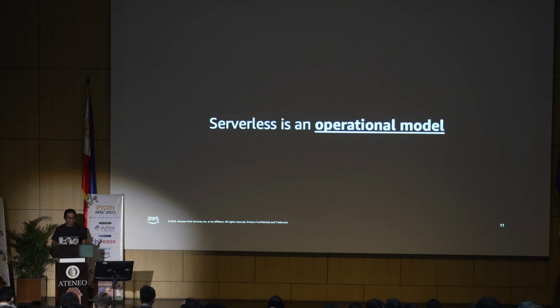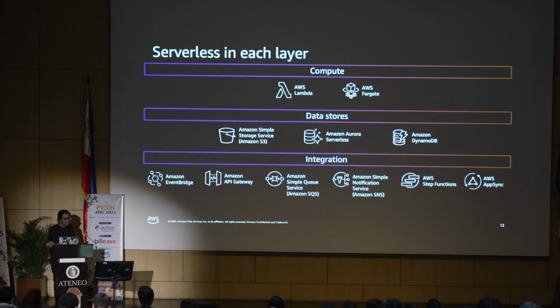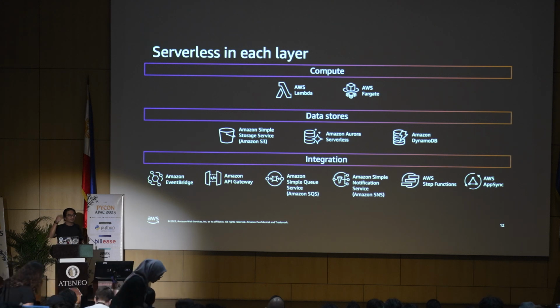It's an operational model in a way that if you see this diagram, these are the serverless offerings from AWS. Like, you need compute, you can use AWS Lambda. Or you want to run a container, you can use AWS Fargate. Oh, wait, I need a database, I need RDBMS, but I don't want to manage the server. Oh, I can use Amazon Aurora Serverless. So serverless doesn't only apply to one specific layer, in this case computing, no. It's not only AWS Lambda, but actually a lot of services that we can apply this operational model.